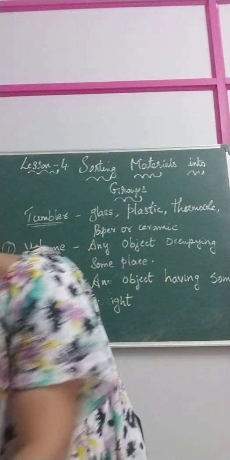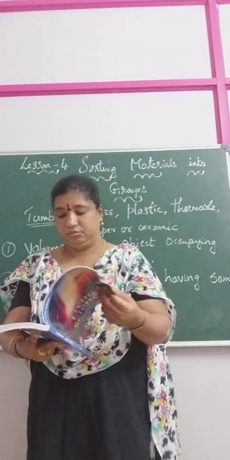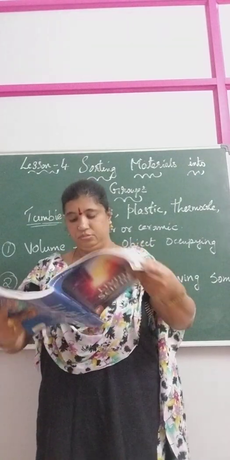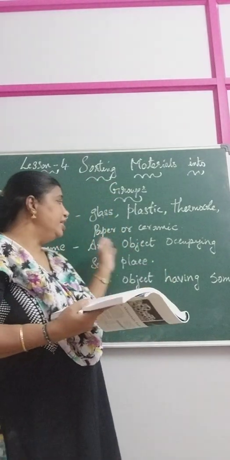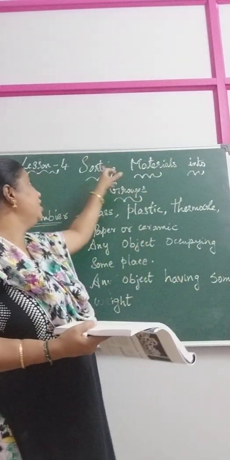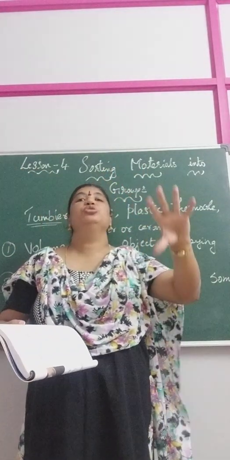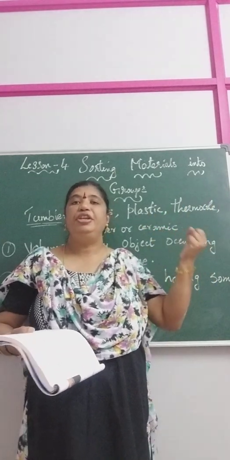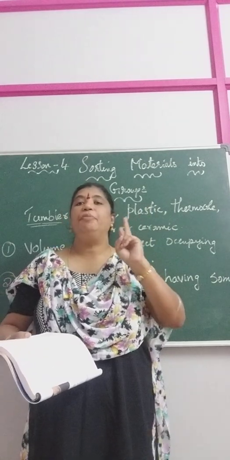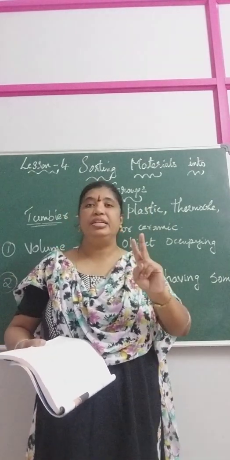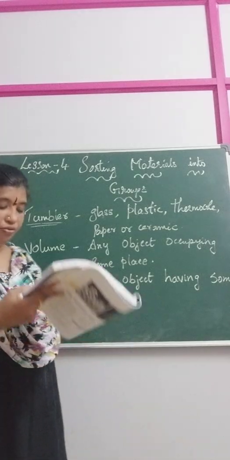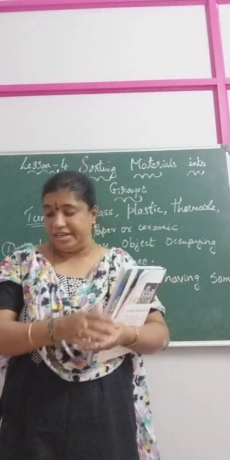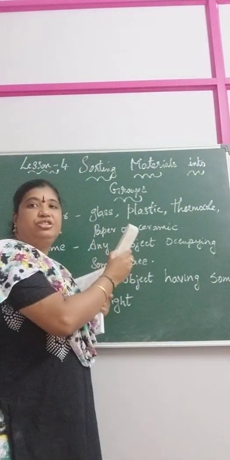Right, let's move on. So these materials, we group them. That is nothing but we sort them according to the mass and according to the volume. So whenever you take up any material, the two important things which you have to consider are the mass and the volume. Now let us see what is a matter. Right? Hope you have understood till here, children.